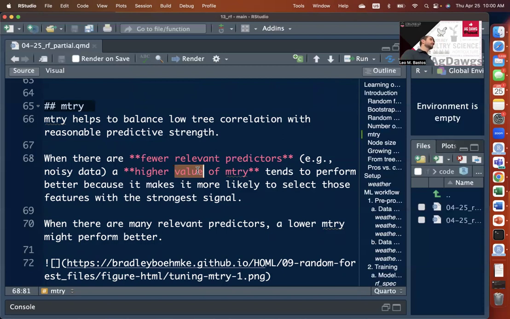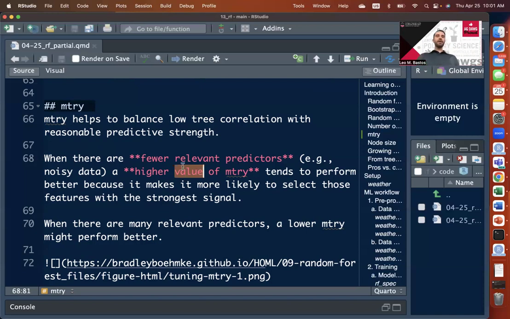The reason for that is, imagine if in our 72 features, only 3 of them are good predictors. If I have a value of mtry that's very restrictive, let's say 10, the chance of those 3 columns that are very important in predicting strength falling in a sample of 10 out of 72 is small. So if I increase mtry to, let's say, 50, now 50 out of 72 of my columns are being sampled at each split. There's a higher chance that these 3 very important variables would be within that sample of 50.